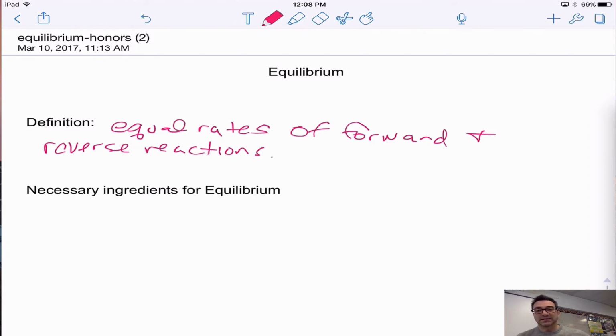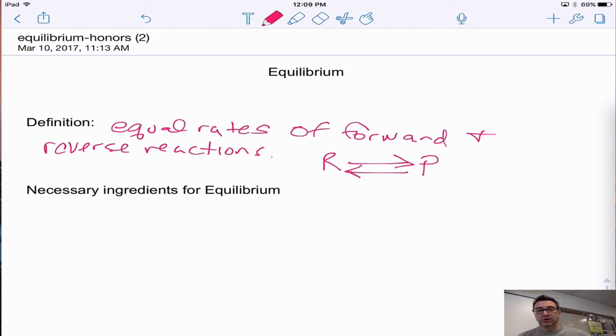So you might see this, and some of you in class have been like, why are you drawing two arrows? But you'll have your reactants, or whatever you're starting with, forming products. You'll have your products forming reactants. This reversible type reaction is showing how you can move from left to right, from reactants to products, but then back, products to reactants.